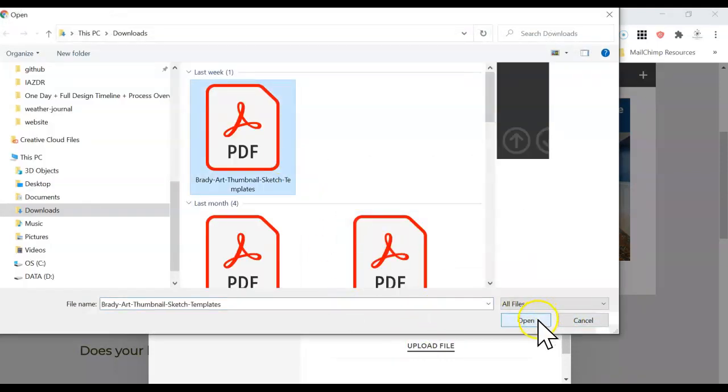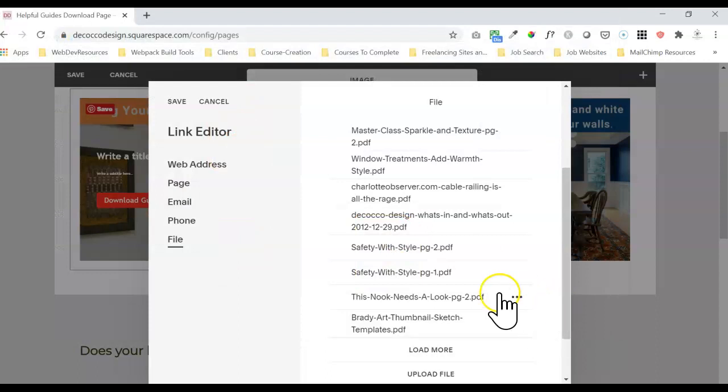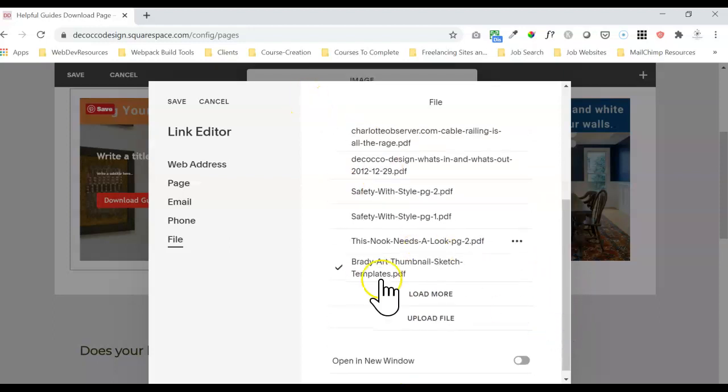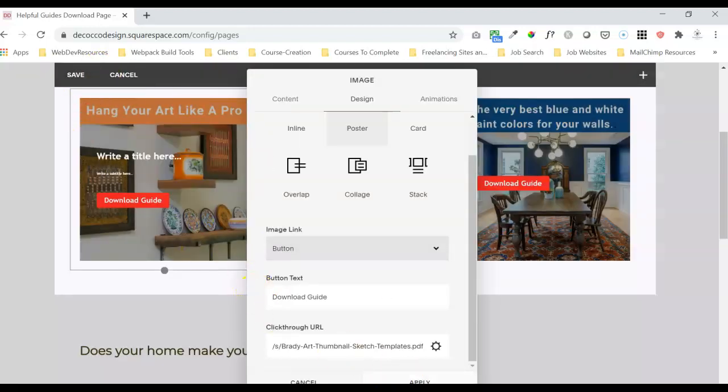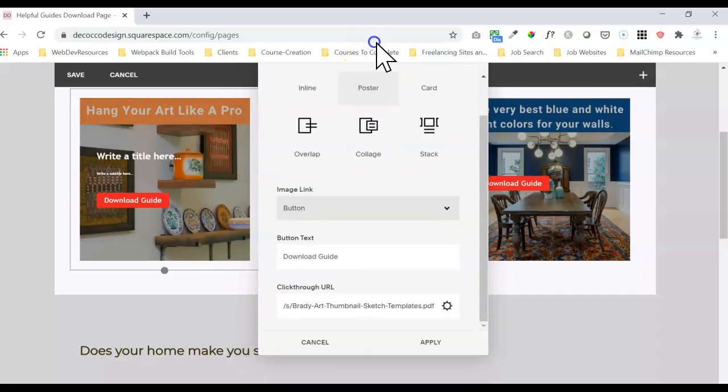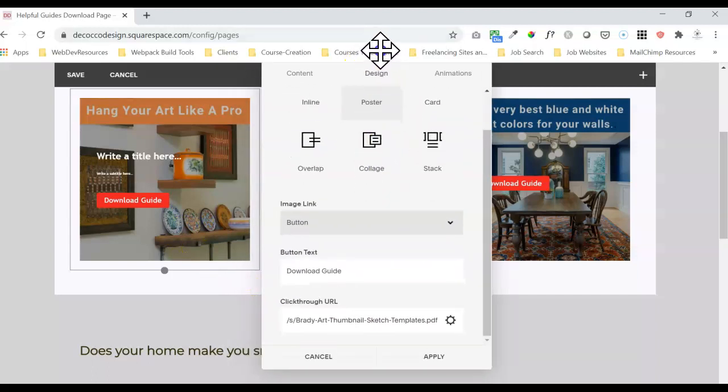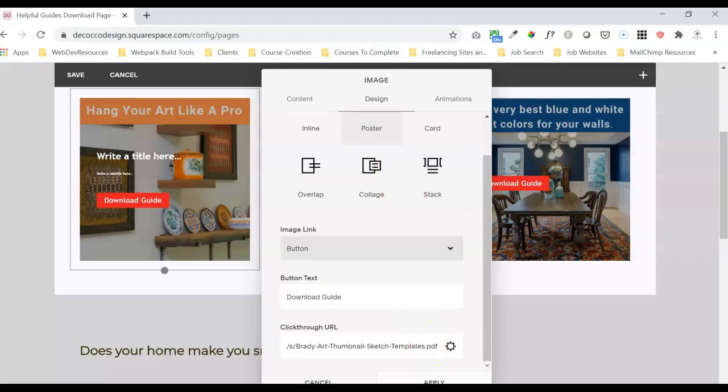We'll use this fun one. And then you just select, and I always like to save in a new window, and then you would say Save, and then you definitely need to click the Apply button down there, which we'll click here, and then make sure that you save up here as well.